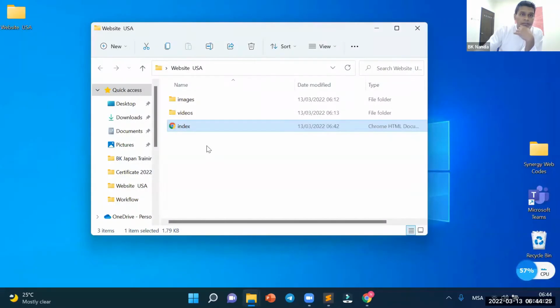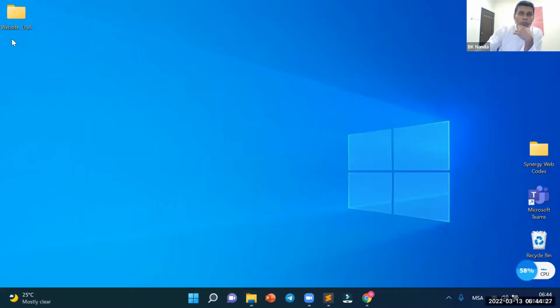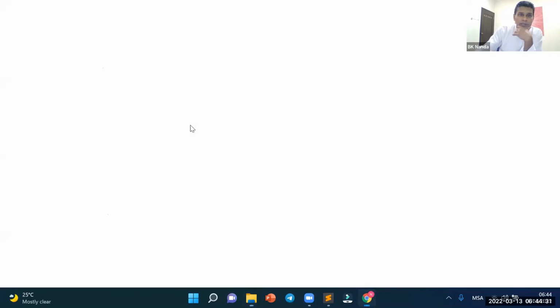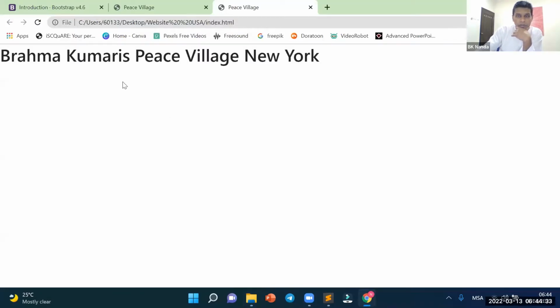So once you do that, refresh or reopen your web folder. You should see index. Please double click on it. You have got your sentence. Okay. So this should be happening. Is anyone having problems, or is anyone seeing this happening? Anyone has got this? Yeah. I can see that. Okay, thank you. Good.